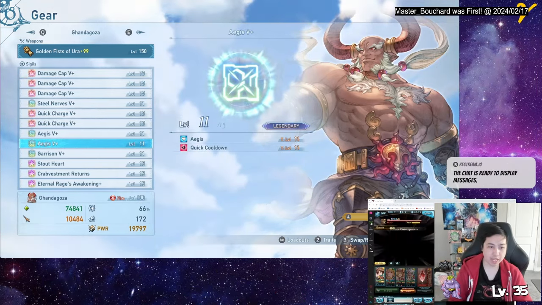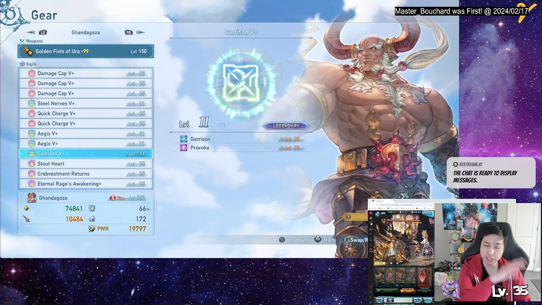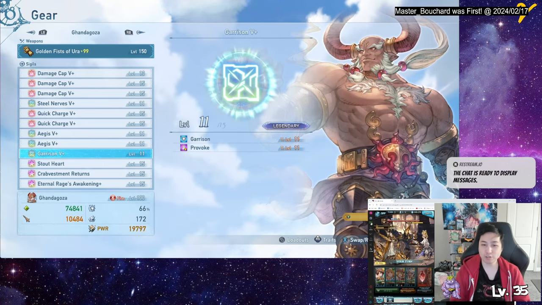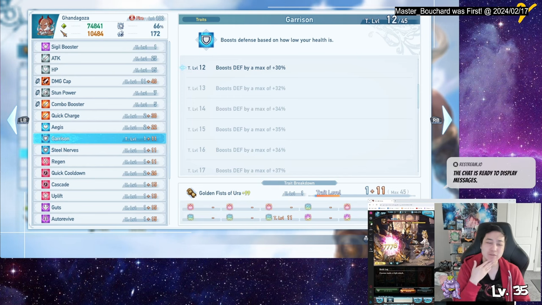Alright, and then we have the Aegis for even more HP with the Garrison. You can use Stronghold here. Garrison is for how low your HP is, right? You get more defense, and then Stronghold is the other one. I don't have a Stronghold, I'll probably use that instead.